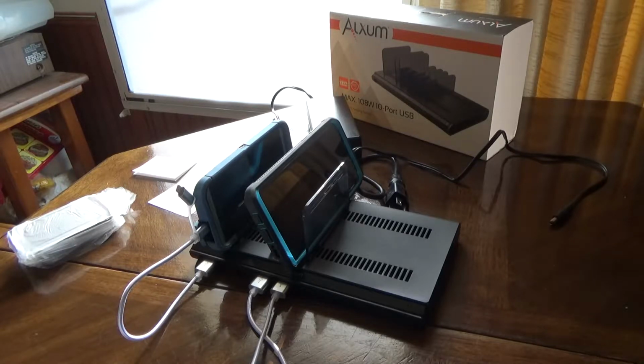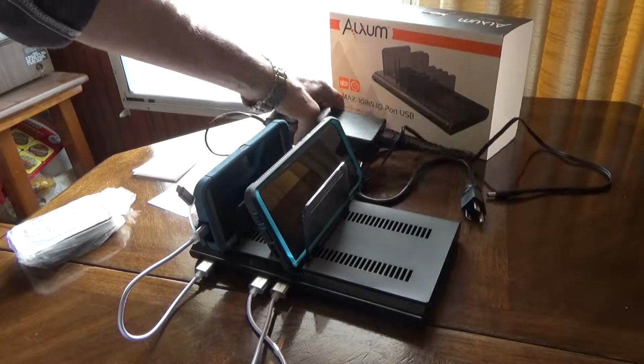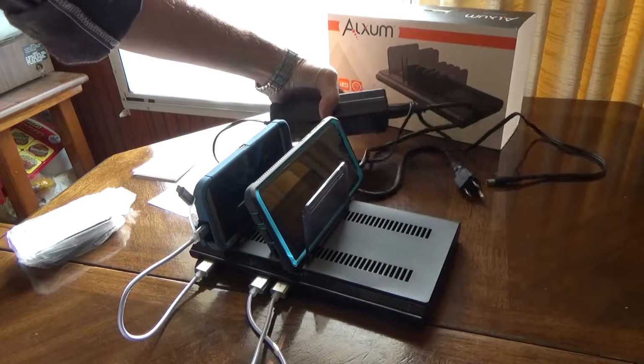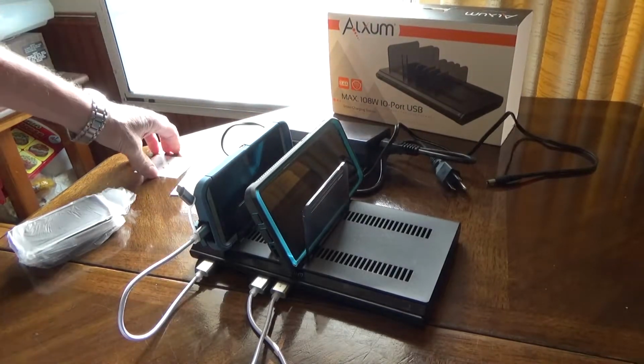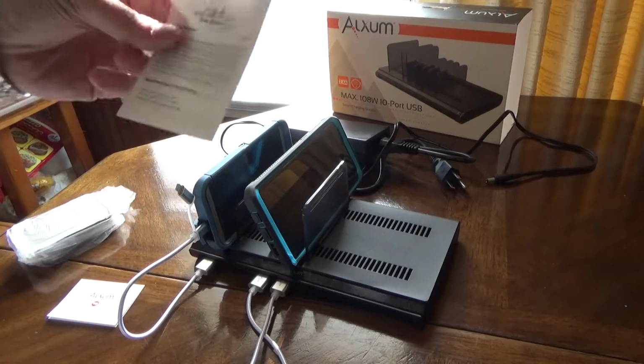And it comes included with a very large, very heavy power brick that has some nice rubber feet on the bottom, but this thing has got some crazy weight to it. So I want to show you that real quick. You have a thank you and support card that is included, and a user manual.